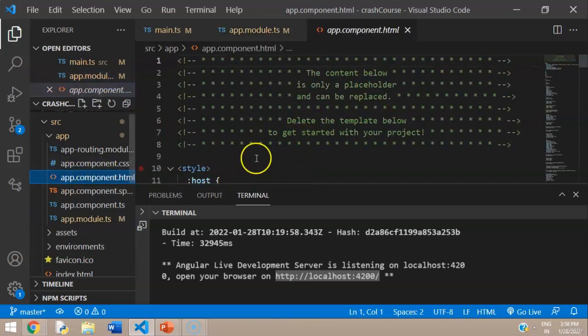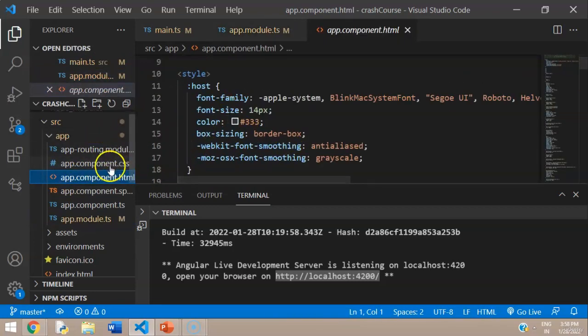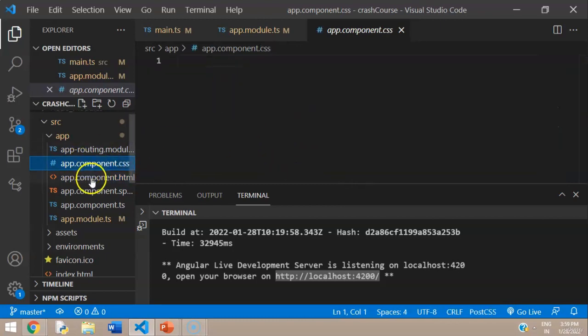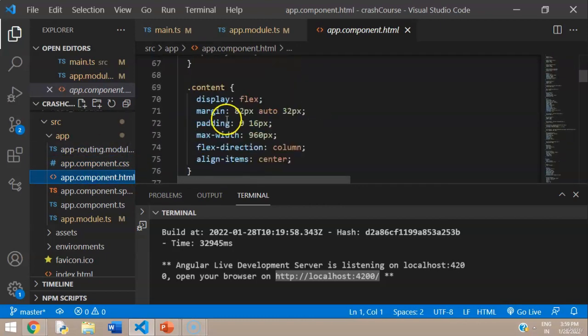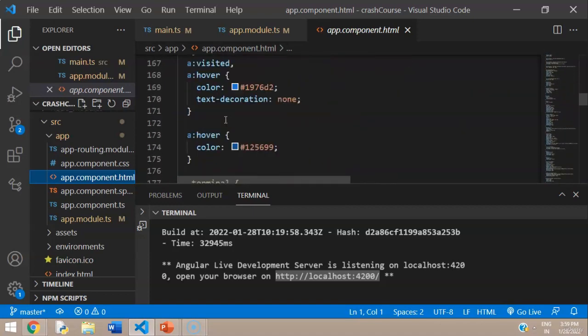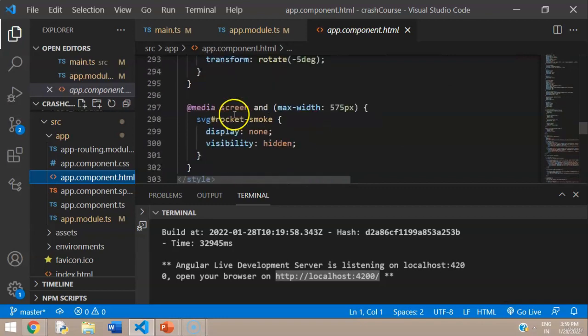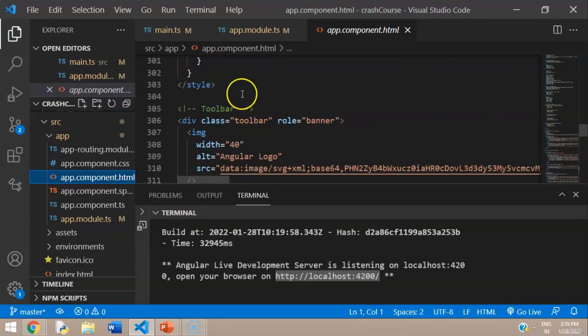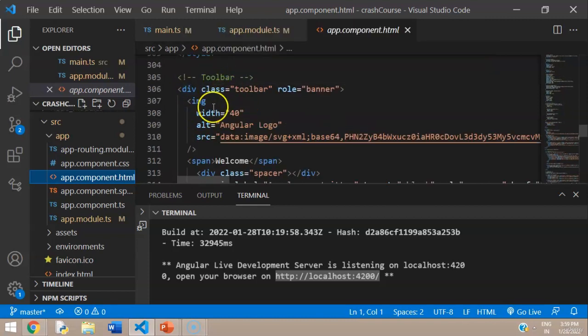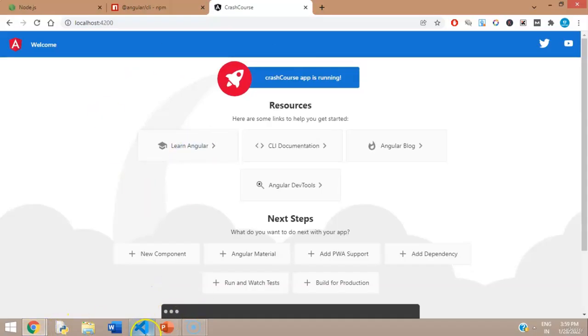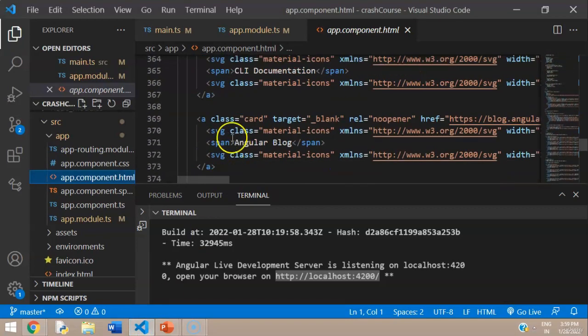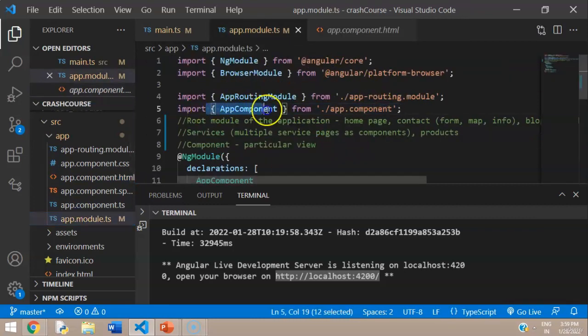So if you go to your HTML, you'll see that it has both styles and your HTML. Now CSS has nothing obviously because style was here as well. Alright, so if you go and look at this, there's a lot of CSS in here. So if you want, you can just create a new project and you can look through this as you want. And there you go. Look at this. You have this, right? So if you just look at this particular HTML and CSS is what we are seeing here. Okay, so you have all of these things, and then you've imported that into your app component.